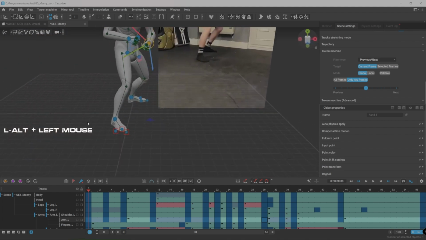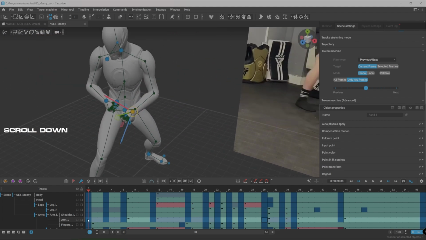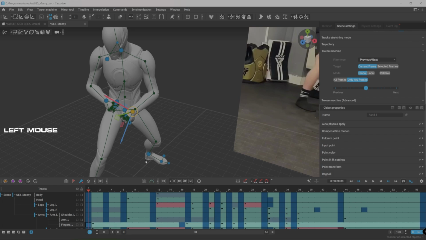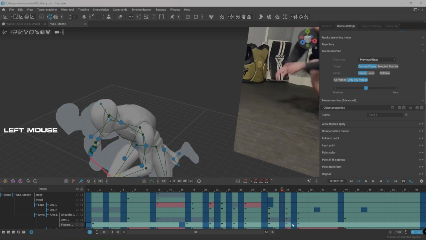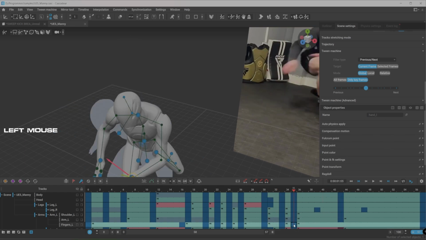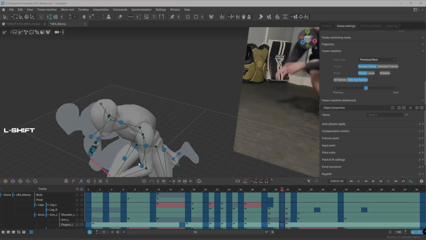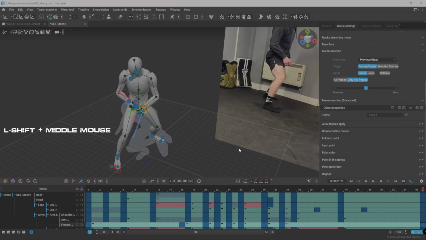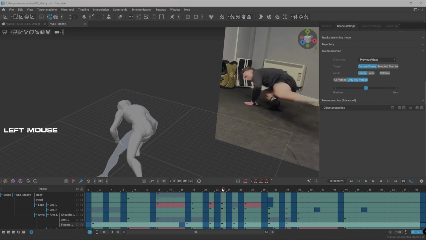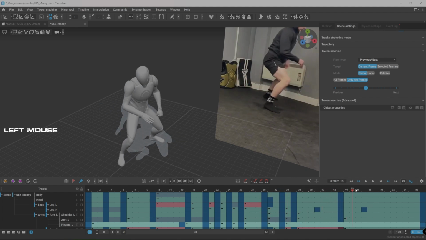So we go back to the first frame. What we need to do is take this one for an example, the fist. We know that after these, and up in around this frame, just delete this one, middle mouse click and drag to the last frame there, and once more for the last frame. And now we're going to see it goes down, goes up, goes over to a fist, right.